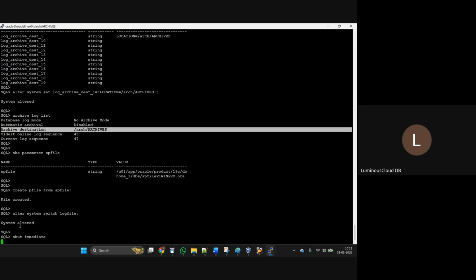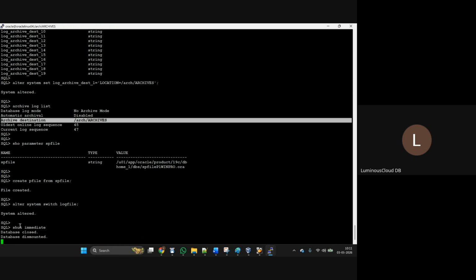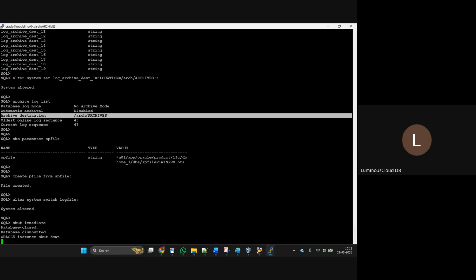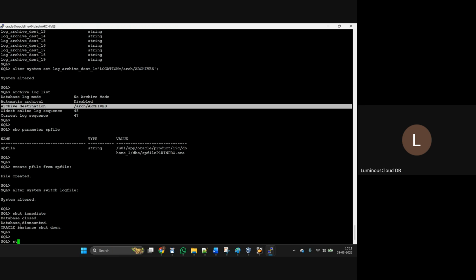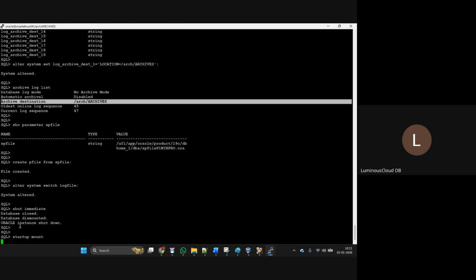Once you shut down the DB, what do we need to do? We need to start the database in mount state. Now see, startup mount, or alter database mount.